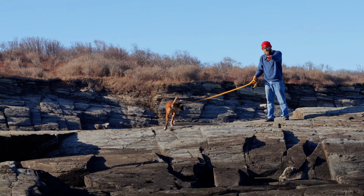It is important to note that this close to the water, the rocks did start to get pretty slippery. And I think that was due to the temperatures being only in the mid-30s. I think there was a little bit of slippery ice-ish, slush-ish formation going on the rocks that was just causing them to be even more slippery than they would be if it was just the seaweed in the location during warmer months. So be cautious if you are going to get closer to the water during the cooler months of the year.